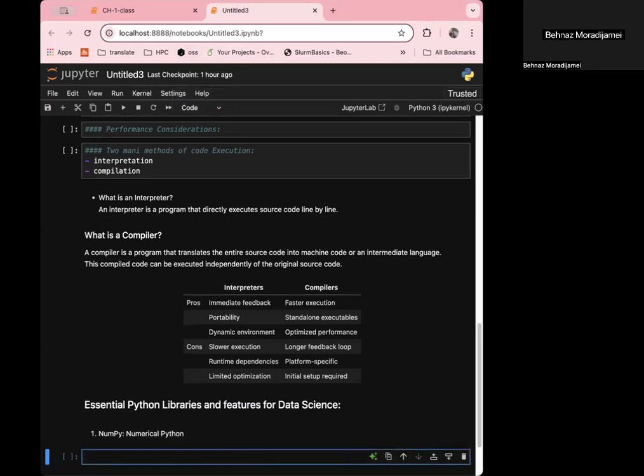NumPy is very important in numerical computing. It provides multi-dimensional arrays, element-wise computations, linear algebra, and more. It's a foundation for many scientific applications.